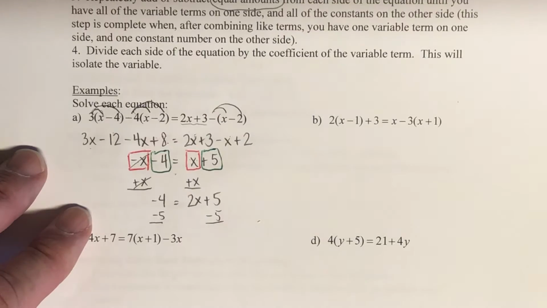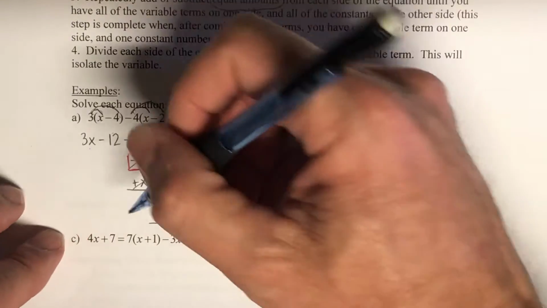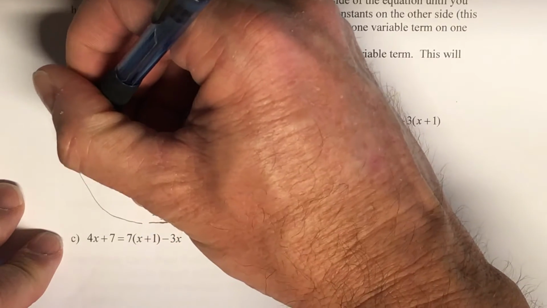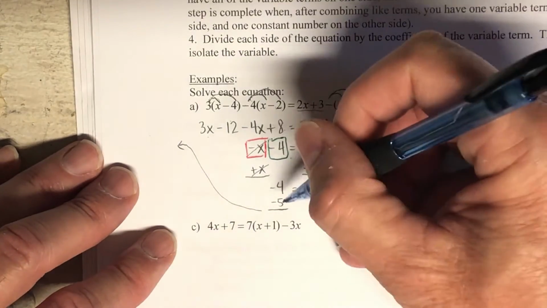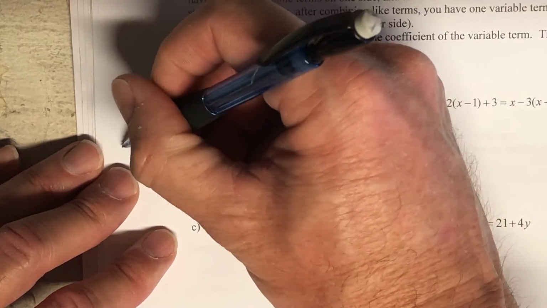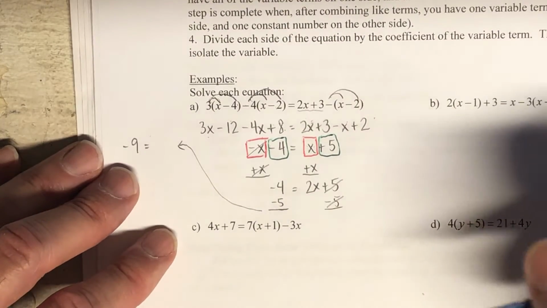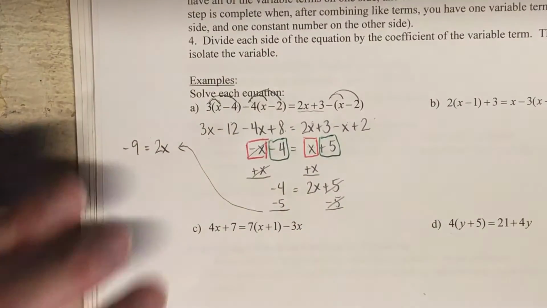Okay, and what does that give me here? Okay, let me move it over here just to make some room. And so that's going to be what? The 5s are going to cancel right here. And you're going to get negative 4 minus 5 is negative 9 on the left-hand side. All you have left on the right-hand side is 2x.